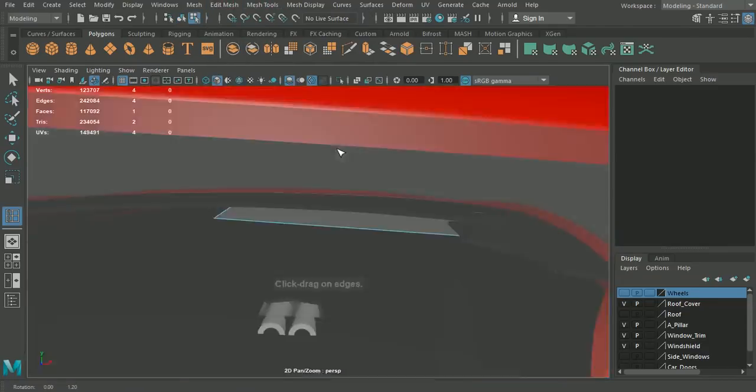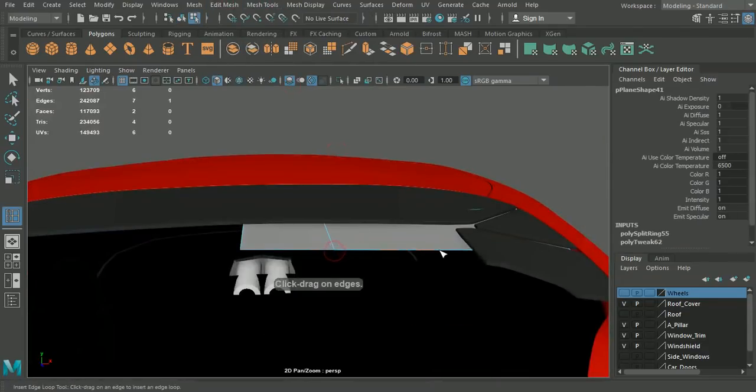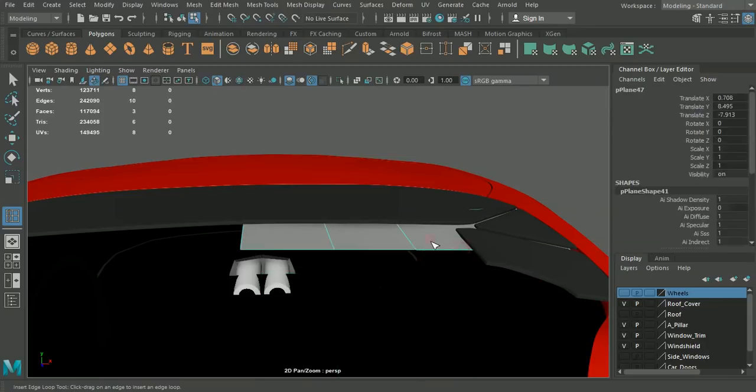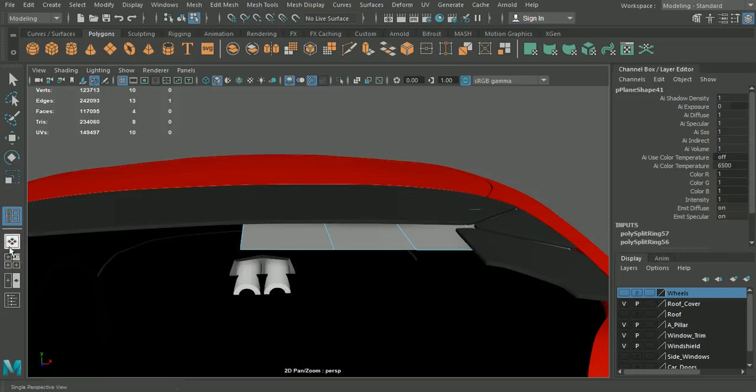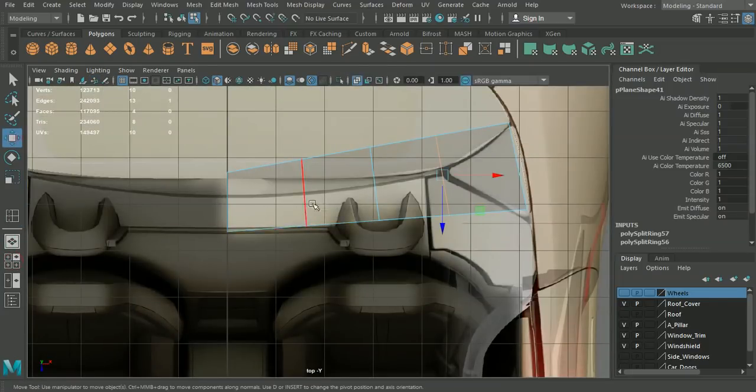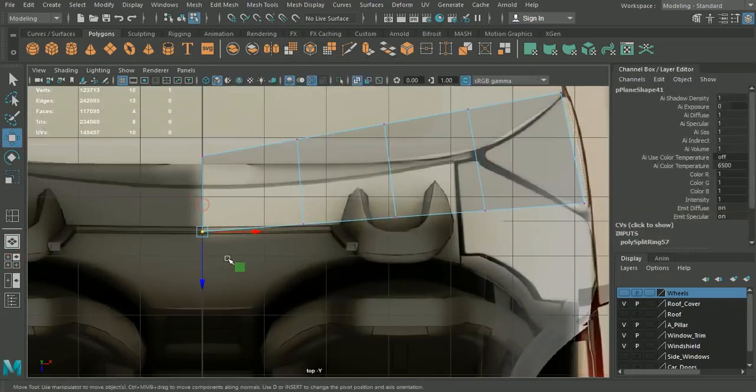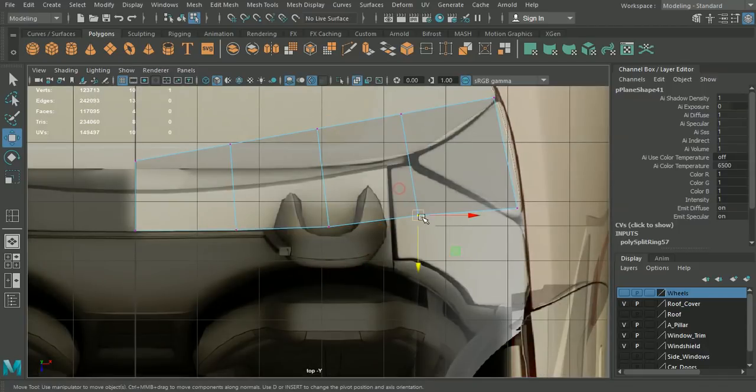Let's insert a couple of edge loops here. And we'll bring it in to follow the line here, the line of the portion that's going to the wind deflector at the back here.